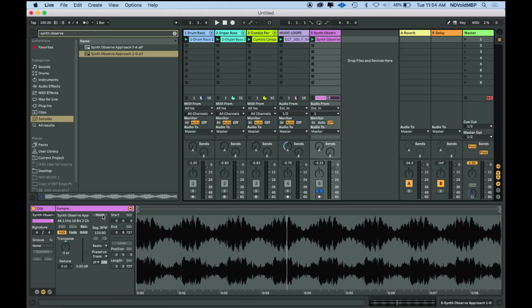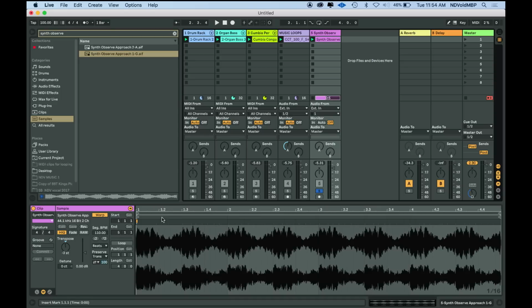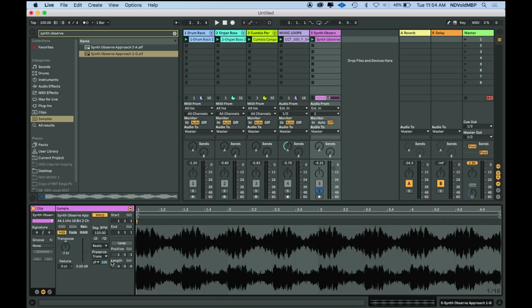So what I want to do is warp this particular sample. When you warp, you have a bunch of different algorithms that Live gives you. Beats, tones, texture, pitch, complex, and complex pro. Now what we're doing here, since this is a long ethereal sample, it's not a drum beat, we're going to keep the algorithm in beats. And this is where the tip and trick comes in. You'll see the word preserve, then trans, and when you hit the trans button, you'll have different options of subdivisions.